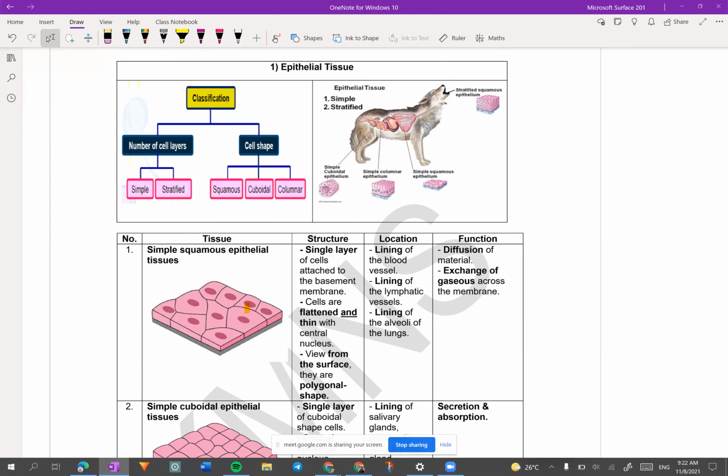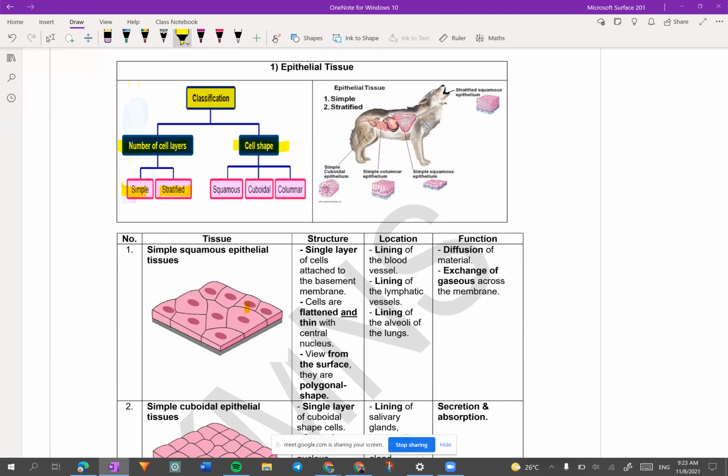So anyway, untuk the epithelial tissue, dia sebenarnya classified accordingly to the shape. Shape ni memang popular, mana-mana pun dia akan describe by the shape and also the number of cell layer. So kalau dia banyak layer, dipanggil stratified. Perkataan stratified ni pun sebenarnya general saja. Bila benda berlapis-lapis, kita panggil dia sebagai stratified. Okay? And then kalau dia tak berlapis, kita panggil dia sebagai simple.